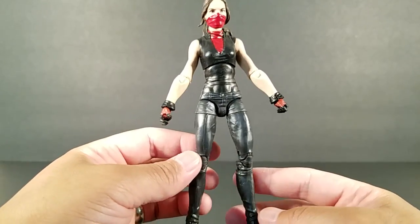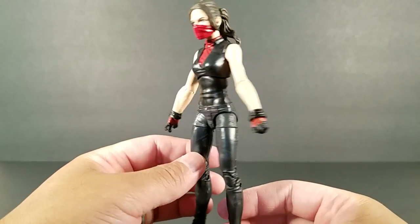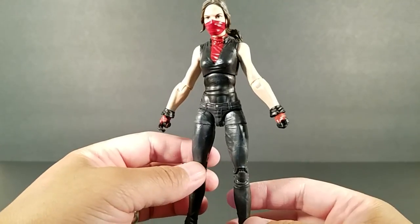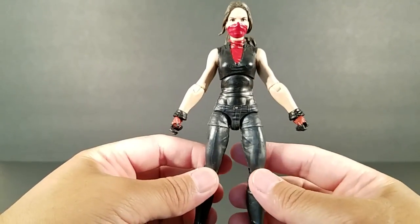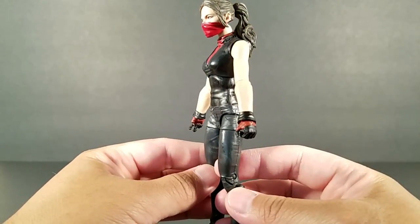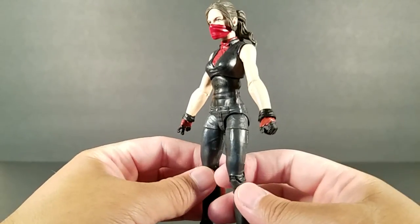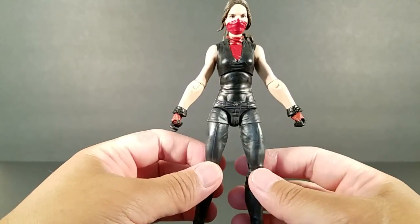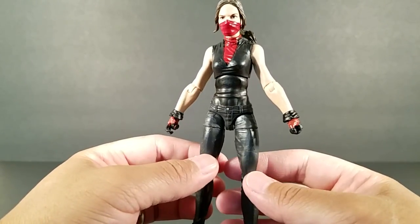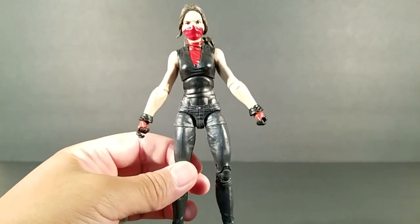While I'm mentioning issues, my other minor issue — and this is even more minor — is that I wish they would have captured her figure as we see her towards the end of the series, with more of her combat uniform that she donned, instead of this earlier look, which is kind of her plain clothes suit. Anyway, let's throw those sides on.